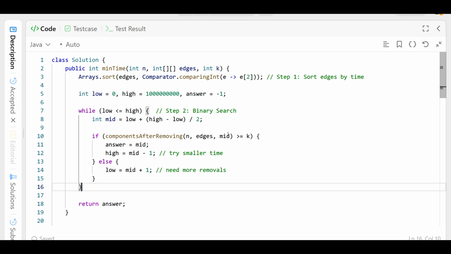Just write the time complexity, what is the efficiency we have in this approach. I'll give you this hint. Binary search will take log of 10 to the power 9, so it will be approximately 30. And each time we'll run union find over the 10 to the power 5 edges, which is nearly linear. And the total time is accepted by the constraints that we have been given.